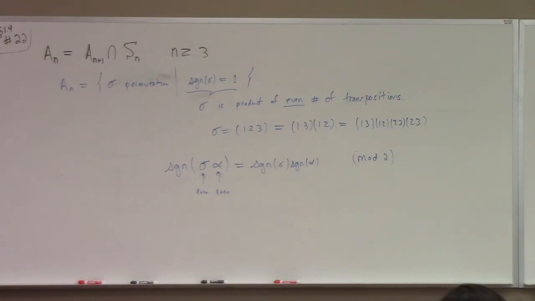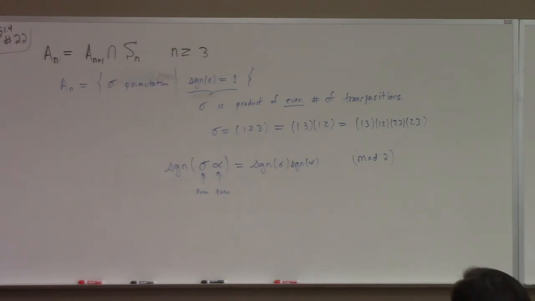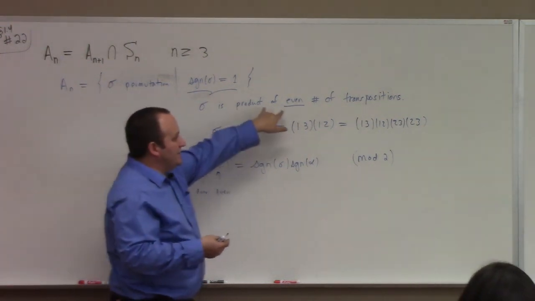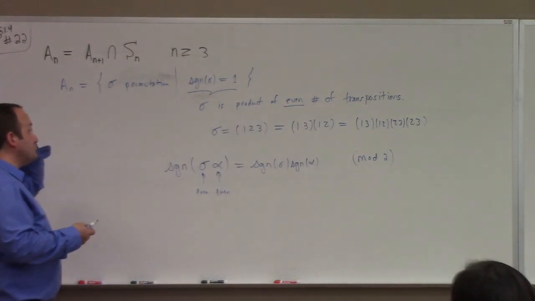Sometimes I might talk about the parity of a permutation being 0 or 1, 0 being the even ones, 1 being the odd ones. But we can think about it as minus 1 and 1, minus 1 being odd, 1 being even. So minus 1 times minus 1 is 1, right? The product of odd permutations is even, because if you have an odd number and then you tack on another odd number, put them together, you get an even number, right? Okay, anyway, that's what A_n is. It's permutations which can be written as a product of an even number of transpositions, right?